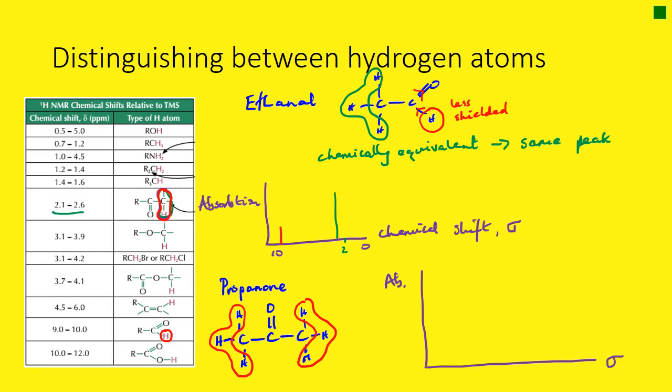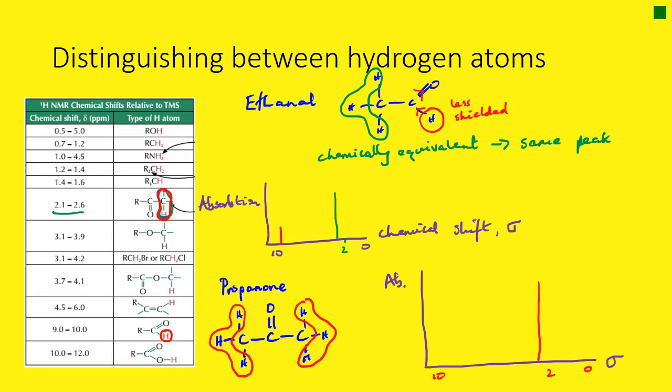So that's going to be those carbons, those hydrogens there that are on a carbon that is next to a carbonyl carbon, or a carbonyl group. And you can see that's 2.1 to 2.6. So if we scaled that, let's say that was 0, and that was 2, that was 10, right? You're going to have a peak just more than 2, right? And it's going to be a big peak because there's 6 hydrogens there. So we will draw it like that.